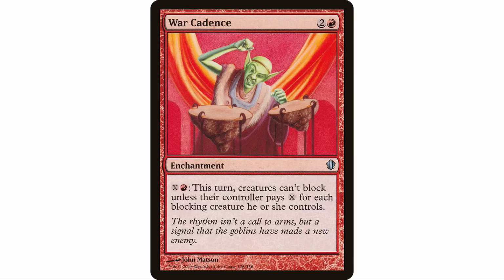And you can make this as big as you want, right? This can be 5 and a red. So this can be 6 mana. Now every time my opponent wants to block with one of their creatures, they have to pay 5. So just a great card in an aggro deck. Again, I used to see it when I first started playing. It really has disappeared. Not a lot of people play it anymore.